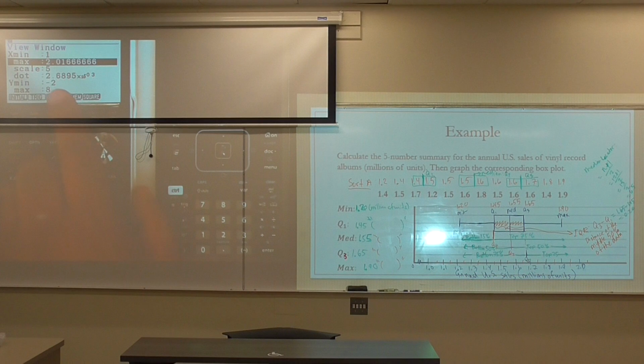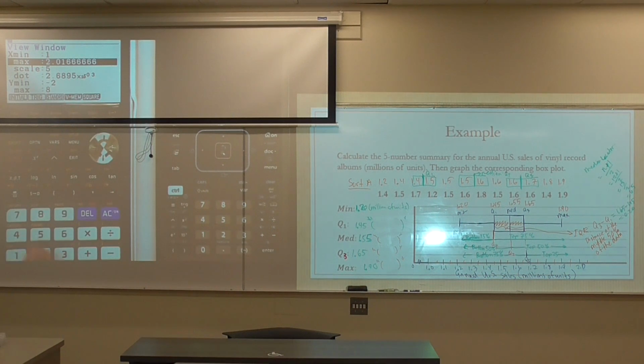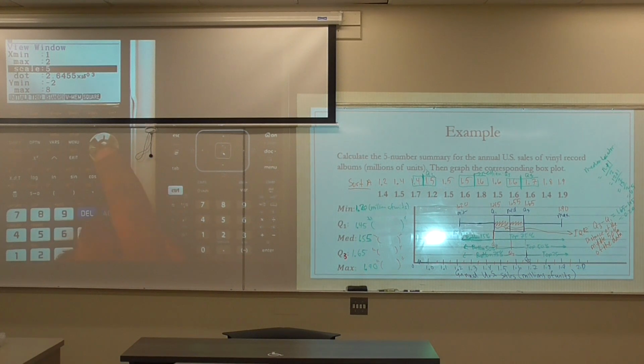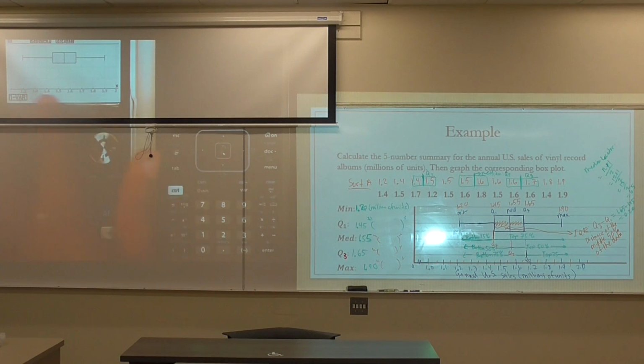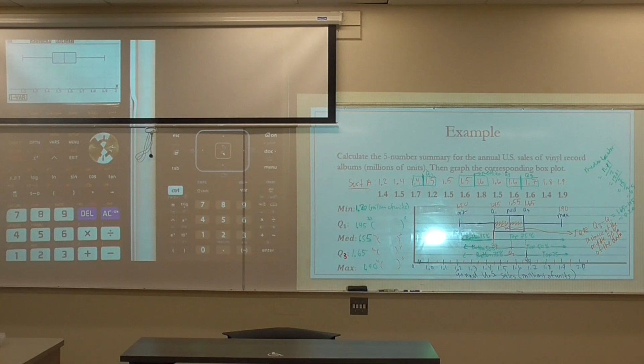The max I said was going to be 2, so I'll put here to 2.0. And for the scale, it wasn't 5, that's way too big. I made mine based off 0.1, or you can do 0.5 if you want. But I did 0.1, so you could do 0.1 like that. The dot size keep consistent like that. Over here we keep the same. Let me enter it, and now I could enter, and now do my graph. Now I see a scale, which is better. Now I can know exactly how to graph it and what to put my things, which is good.